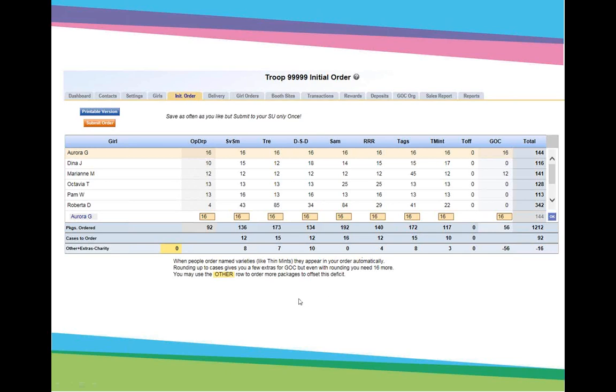After you have placed the girl's order or have placed a few girls' orders, at the top, on this screen you can't see it, but you see where it says blue printable version above the girls' names? There also will be a green save button, and it's good to click on save as you go along, because we certainly know as parents we're interrupted plenty. So if you save and you come back to the screen, everything you've already done will still be there.